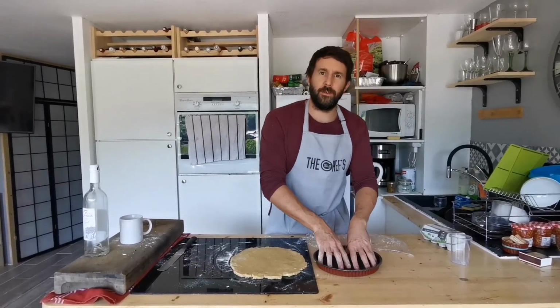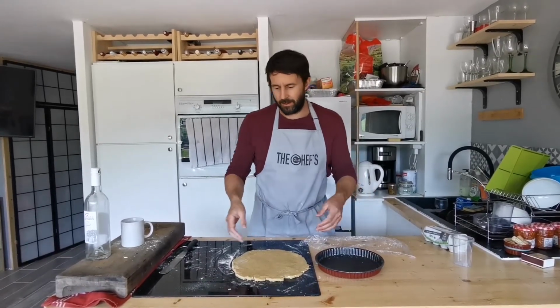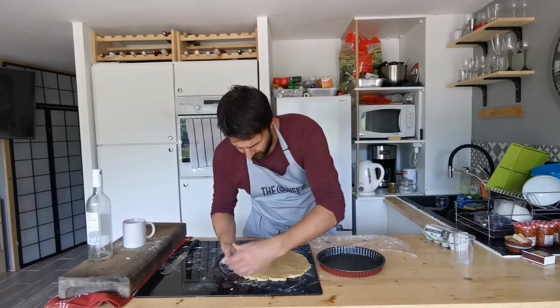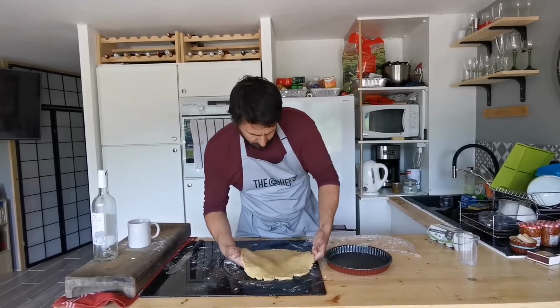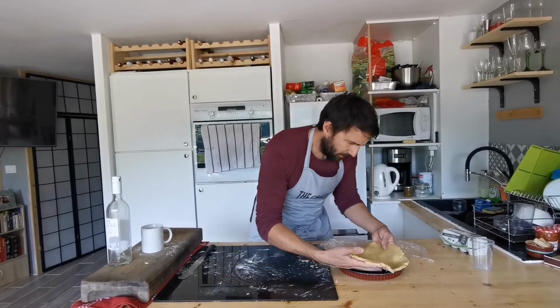I don't really normally feel the need to grease or line these tins. I find that when it bakes, it goes really hard and just sort of pulls off. Just very carefully pick up your dough, just flop it across.